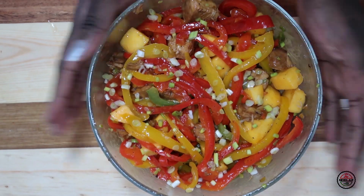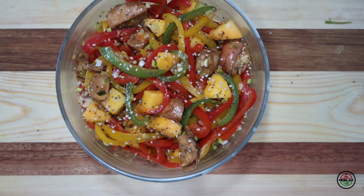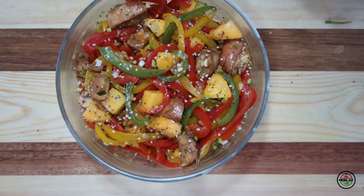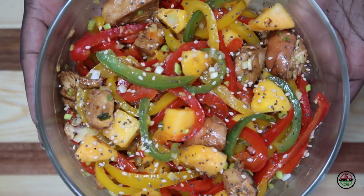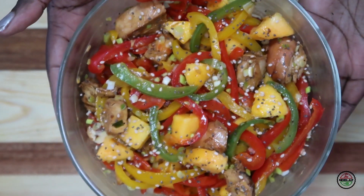So, yeah. Some sesame seeds, just a little. And some chia seeds, just a little. Amazing. Mango chicken salad. Tell me you don't want that.